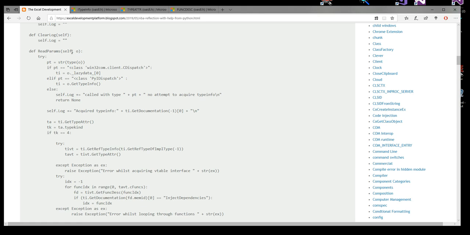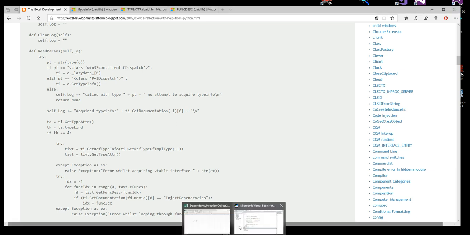The first parameter actually says self, which is how the class state is passed around. The first real parameter is this O, which should be an instance of a VBA class. Please do pass a real VBA class and not a document class such as ThisWorkbook or Sheet1. Also, for the VBA class, the instancing needs to be of type 2, PublicNotCreatable, for reasons I've yet to confirm.